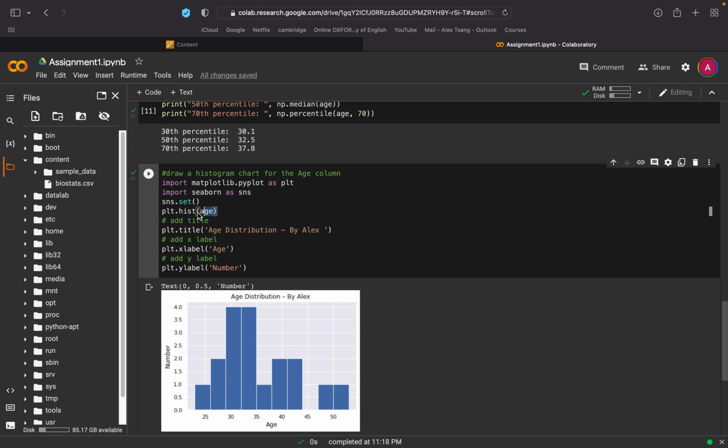The plt.hist is gonna create a histogram bar chart of the elements in a vector of age right here, a set of ages. On the vertical axis, place the number, and label this axis number.